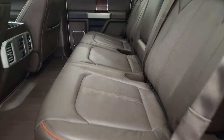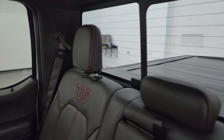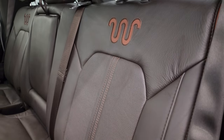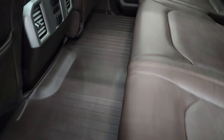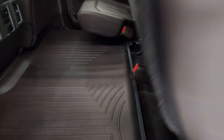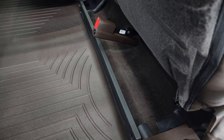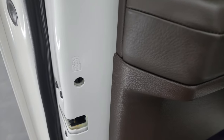Inside the back seats, just as clean as the front seats — no rips or tears back here. These back seats are heated on the outboard side. You get the power sliding rear window with the built-in rear defrost. It does have the latch child safety system for any child car seats. There are the heated seat buttons, a 110 volt 400 watt max plug-in and a 12 volt power point. These seats fold up and the floor is nice and flat back here, with a little storage area as well. You also get the child safety locks on the back doors.